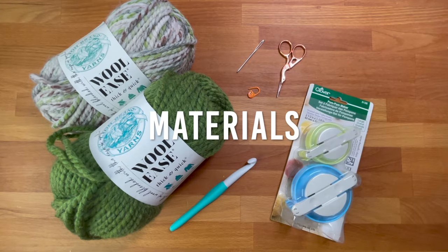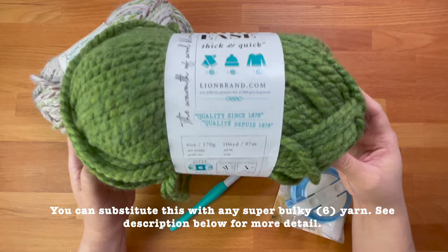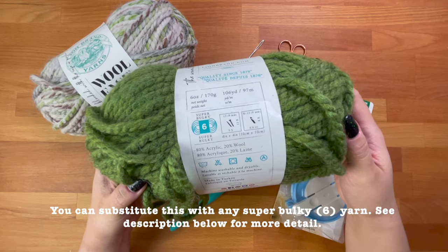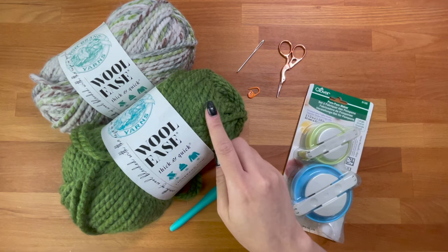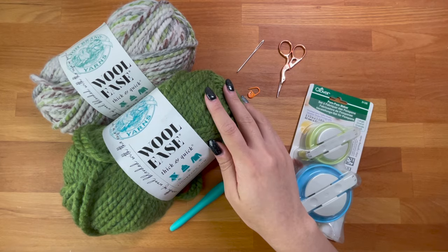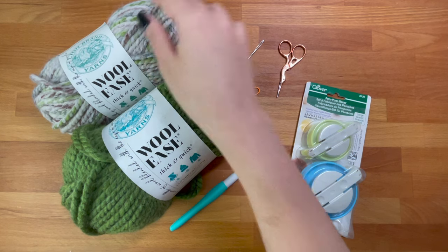Here are the materials I will be using in this video. The yarn I'm using for my stocking is Lion Brand Wool-Ease Thick & Quick. It's a super bulky weight yarn that's nice and thick, so the stocking works up quickly once you get the hang of the waistcoat stitch. This yarn comes in lots of different fun solid and heathered colors that you can mix and match. The color that I will be using as my main color is called Grass, and the one that I will be using as my accent color is called Fern.